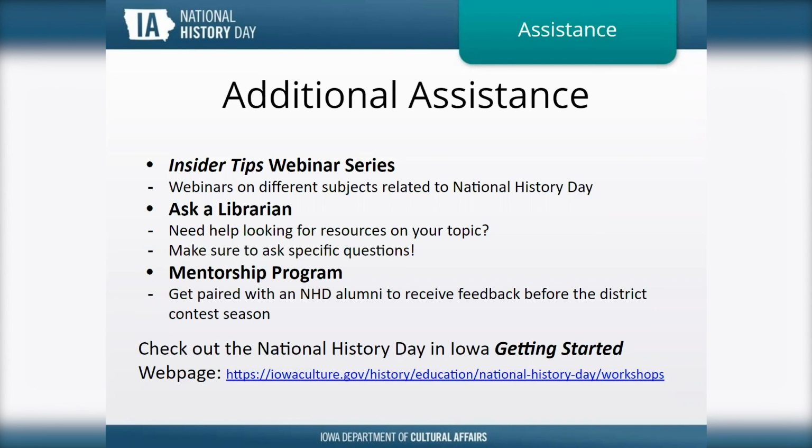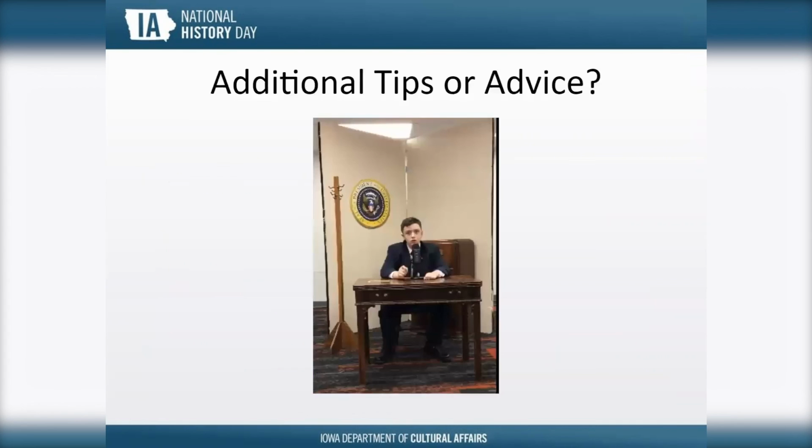We also have a mentorship program. So if you're wanting additional assistance and want someone to actually review your project, we have a list of National History Day alumni who are more than happy to review your project materials and give you feedback before a district contest. So make sure to check out those opportunities on the National History Day and Iowa Getting Started webpage.